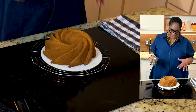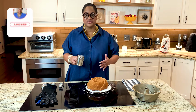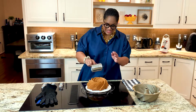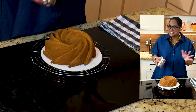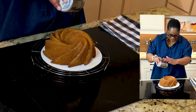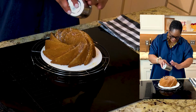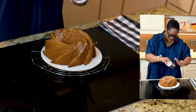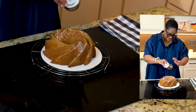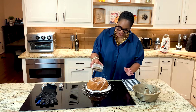You can top this with a cream cheese icing if you want to, but I'm gonna tell you the truth. I like just a little powdered sugar on it, and it really lets the flavor of the cake come through. What I love also is this cake is good with coffee, because it's not as sweet as some cakes would be. You can add more sugar and make it sweeter, but oh my God. Look at that, isn't that beautiful? Okay, and that's it. That is how you make a spice cake celebrating the flavors of fall.